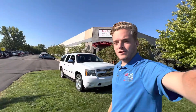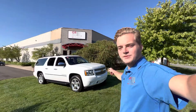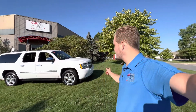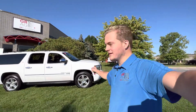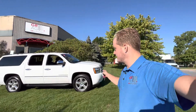How's it going everyone? Steve here with the GR Auto Gallery, and today I have the absolute pleasure of bringing you a quick video on this 2013 Chevy Suburban LTZ. This is just a perfect family car — it's fully loaded. You've already got his and hers keys, pink and black. This would just make an awesome daily towing rig. Take the boat out to the cottage — whatever you need to do with it, this thing is ready.